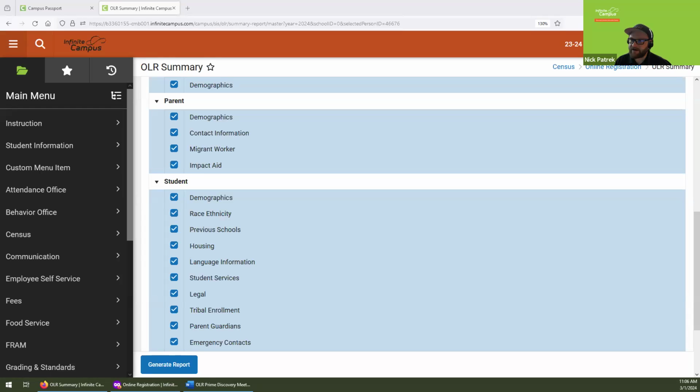Somebody asked, I don't see a transportation tab like we have in PowerSchool. Is that something we can add to the build also? Yep, you can absolutely add a transportation field, asking questions, whatever you need there: what school or what route does the student take? Do they ride the bus? Do they walk? You can absolutely add that as a custom field or in fields to your application. Absolutely.